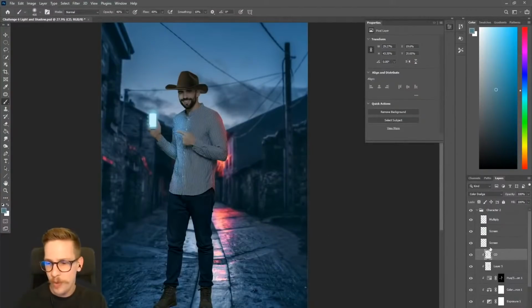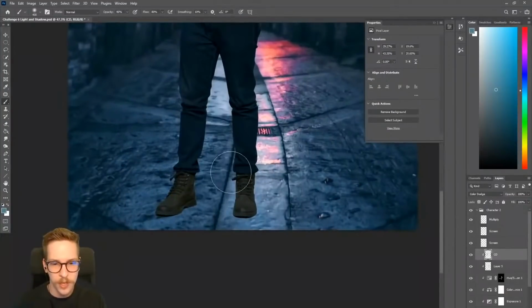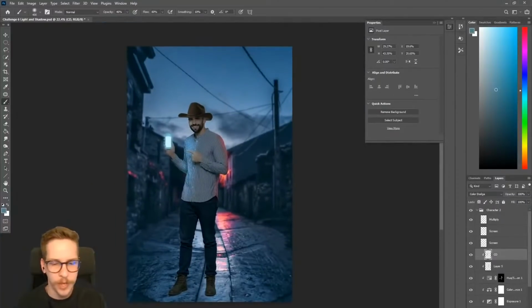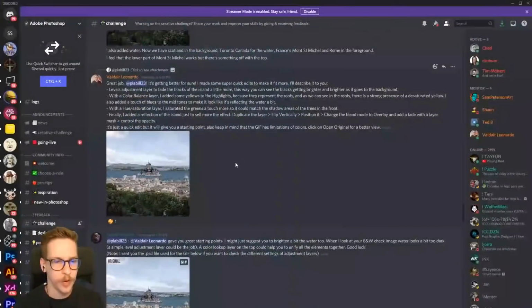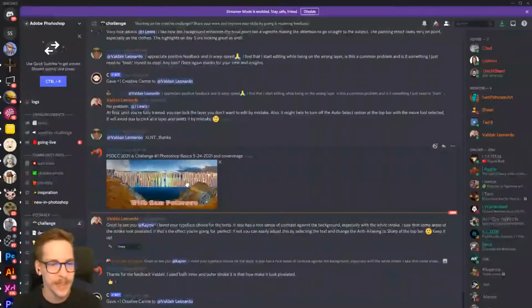I think that's about all we have time for. I'd like to do a little cast shadow that's coming towards us just because there is backlighting. But I want to make sure we have time to jump into the Discord here and go over some of these designs that you have all been posting. So these are awesome. Again, super excited to see these.